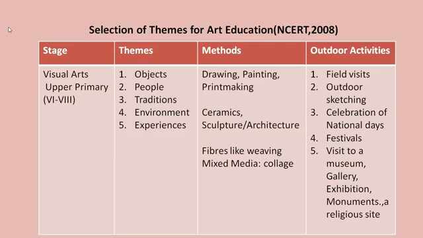we can see the themes taken. Always take it as a theme in your classroom. When you teach any unit, there are different themes or concepts coming out. So take them as themes: objects, people, traditions, environment, experiences. And then methods: drawing, painting, printmaking, then ceramics, sculpture, architecture, then fibers like weaving, and then mixed media, that is collage. That speaks a lot.